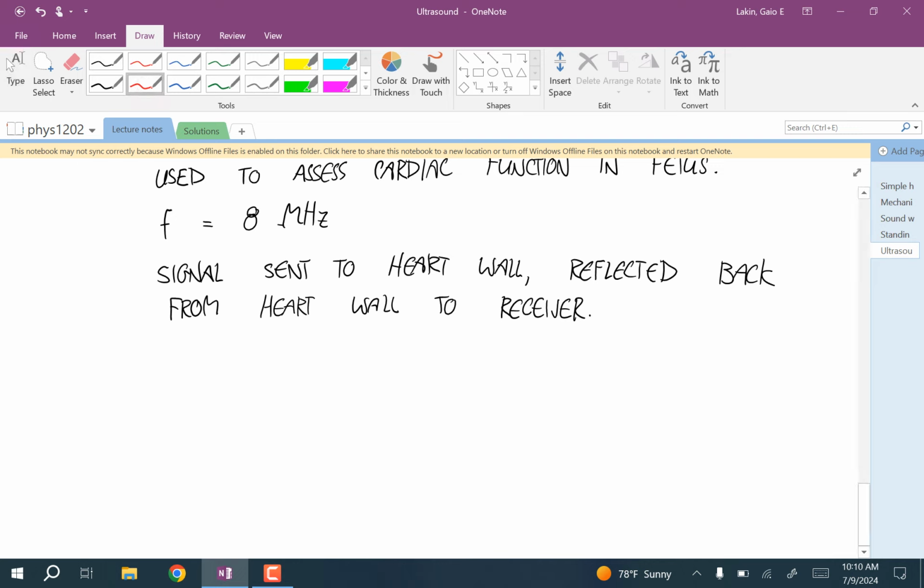And so remember when you're doing this, the ultrasound unit is both the transmitter and also the receiver. And so you want to think of it in this case as that wave has already been sent. It's bouncing off of the heart wall in this case, the tissue in the body that's moving, and then coming back to the receiver. So we are going to think of the thing that it's bouncing off as the source in our Doppler shift.